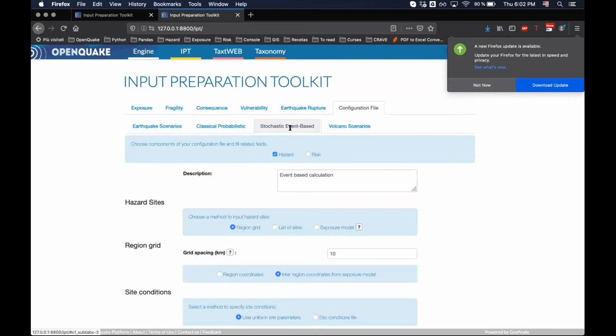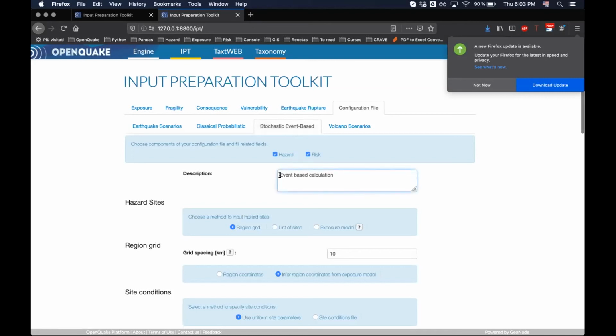But then we will go to the stochastic event based. And I just say that because some people were confused that in this calculator, I can generate PSHA. We can generate a hazard map because we are doing exactly the same. But is my hazard map going to be similar to the one generated by classical PSHA? If I investigate the catalog for a long time, it should approach the classical one. So in the event-based approach, again, we can have hazard and risk. If I'm only interested in generating the stochastic catalog, then I can just run hazard. But today we will run hazard and risk.